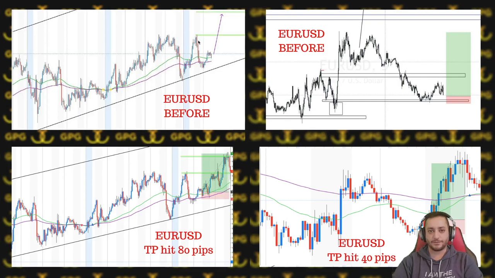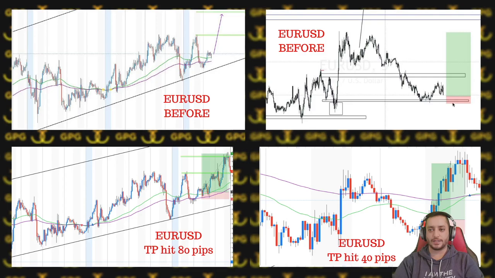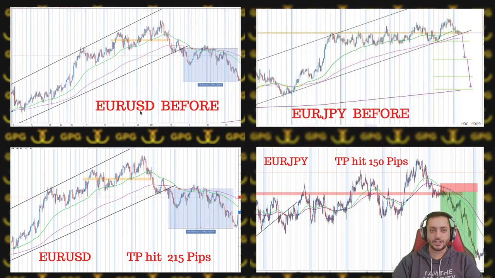The first EUR/USD trade was a very simple and easy one because of the trap of resistance up here — pretty obvious. DMA was also stating buy, TP1 was almost certain, and TP2 was also certain because if price wanted to reverse it had to continue and trap buyers up here. That was an easy 80 pips. On the other one, we took a very short trade of 40 pips using the daily structure for EUR/USD on the five-minute time frame.